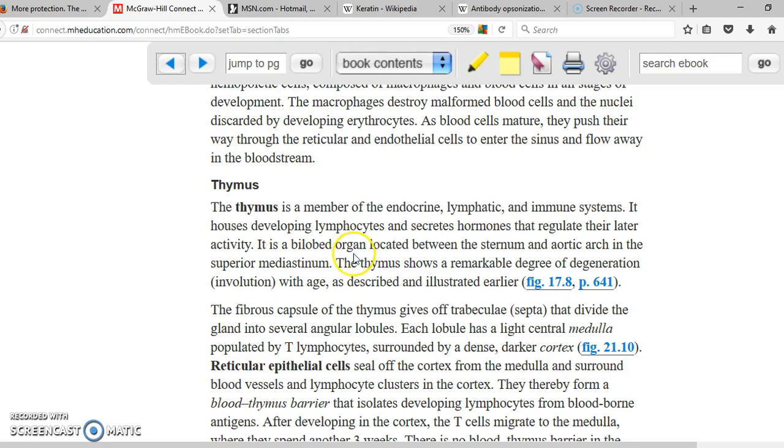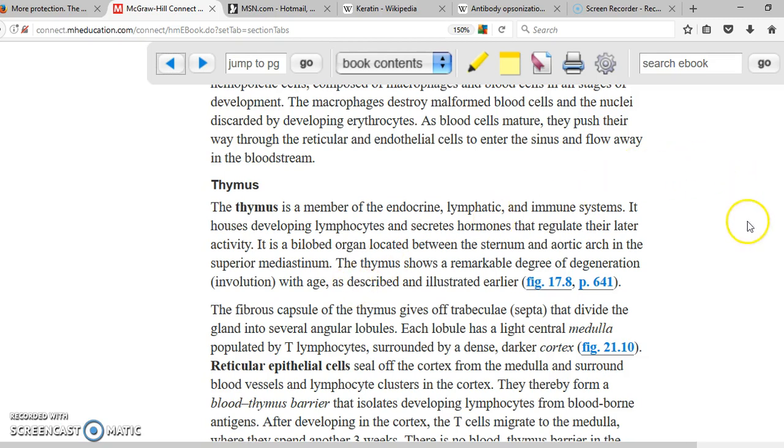Okay, so right here, you see that the thymus is the area where the T lymphocytes are going to mature. Most of the T lymphocytes are going to be capacitated, or they're going to learn how to fight infections. But if they are not able to recognize antigens, for example, then they are going to be discarded. They are not going to be used. So not all the T lymphocytes will come out of the thymus ready to fight an infection.